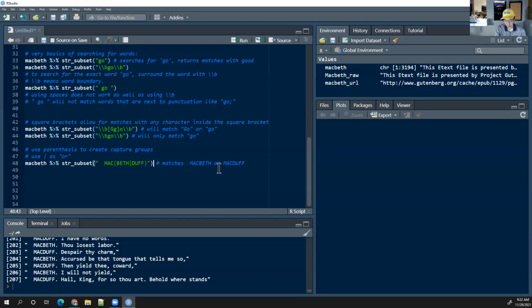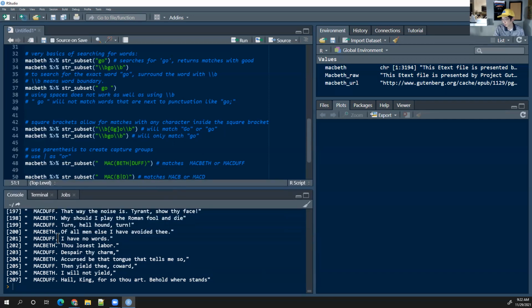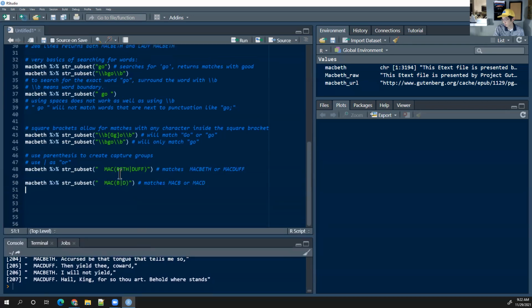And I mean, you can also just do so just match Mac B or Mac D, which I think will give us pretty much the same results. So you have that Macbeth or Macduff.